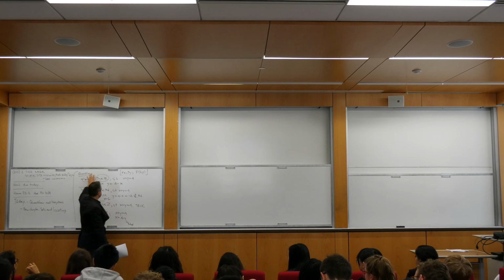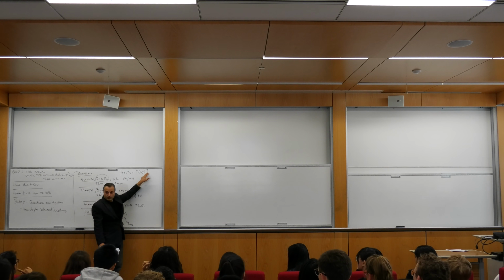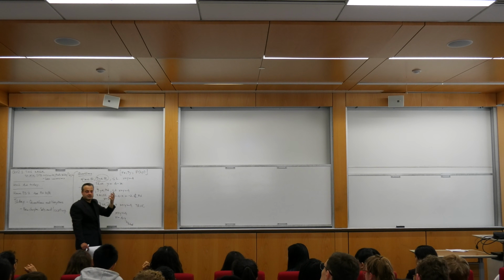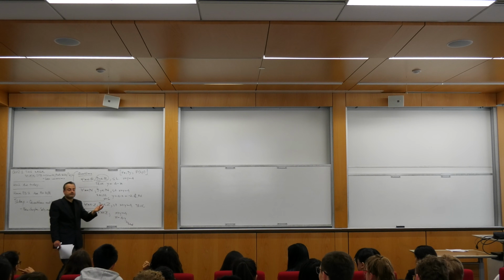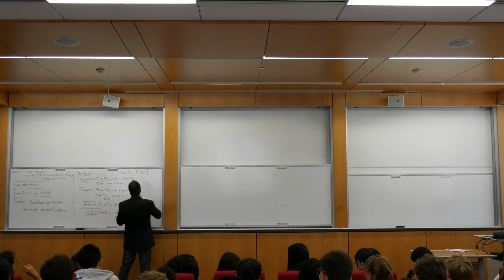In general, if x plus y equals 4, the predicate is true, and if x plus y is not 4, it is false. Sometimes I say p of x, y equals true, or sometimes I just say p of x, y, because that has a true or false value by itself. Boolean functions like predicates produce true or false. So this is a particular case of this statement right here. How do I negate this in general?